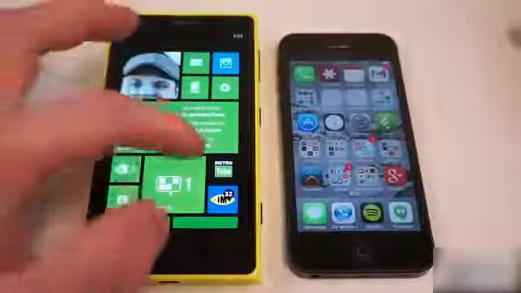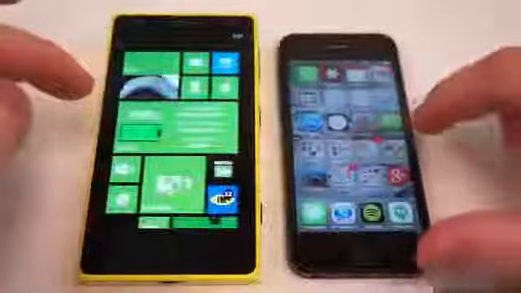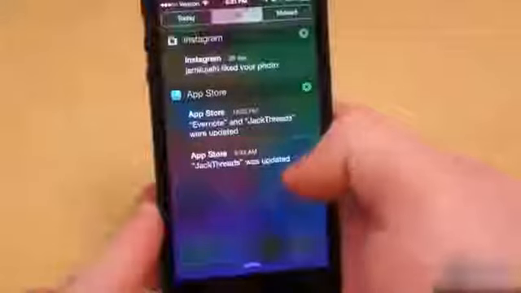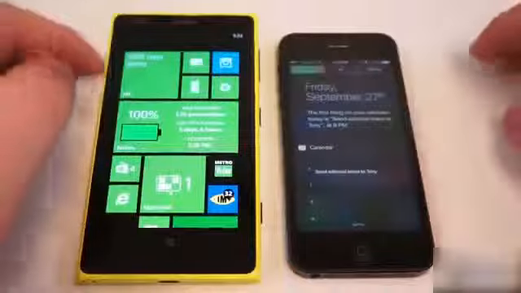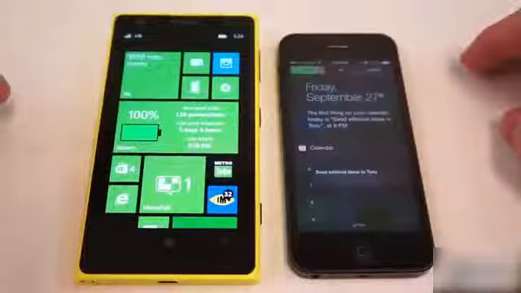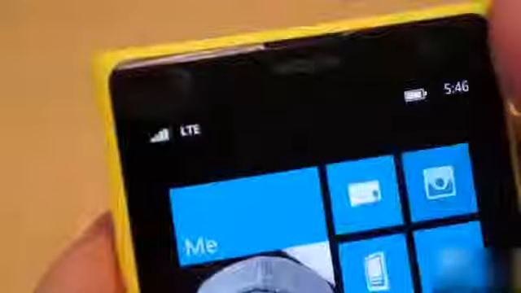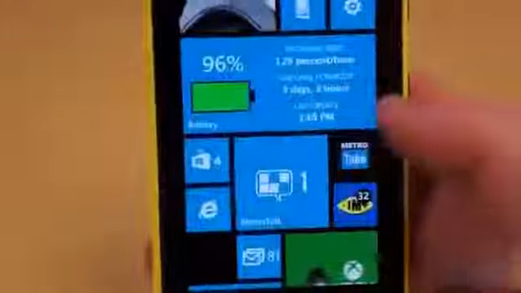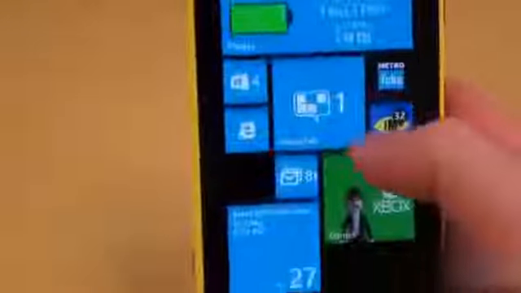The two platforms are on a fairly level playing field in terms of functionality. While incoming notifications are handled almost identically with a temporary banner at the top of the display, iOS has a unified area for notifications, called Notification Center, which is accessed by pulling down from the top of the display. Windows Phone does not. Dragging down from the top of the display only reveals the status bar, signal, ringer status, battery, etc. The only indicator of missed notifications are the live tiles on Windows Phone, which work. And there are small previews at the bottom of the lock screen, but this could certainly be better.